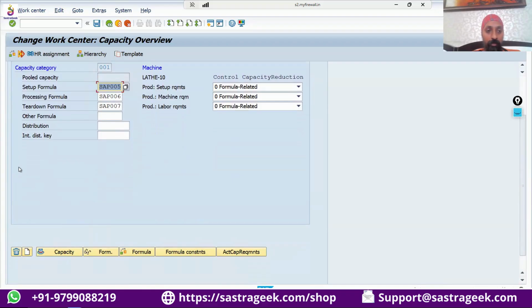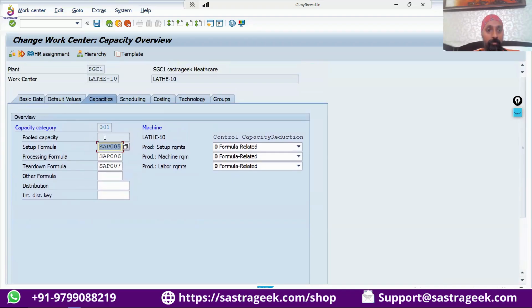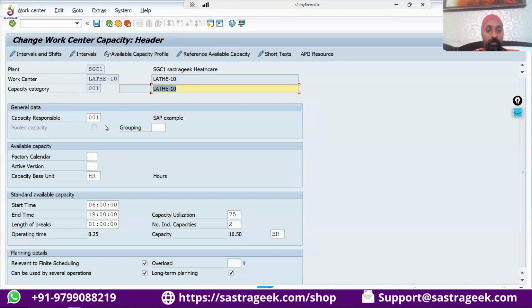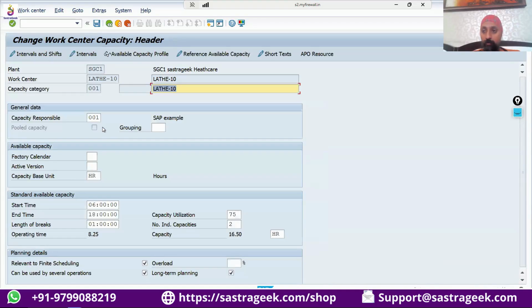If you create a capacity, another category, another, another. So you can create multiple categories. If you want to see the data of this category, you can double click on this one. Then you will go inside the data. So this is the data of the capacity. Outside, only the formulas are available for this one. But all other details would be inside the capacity.